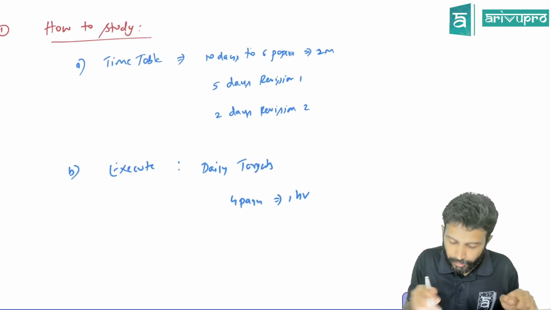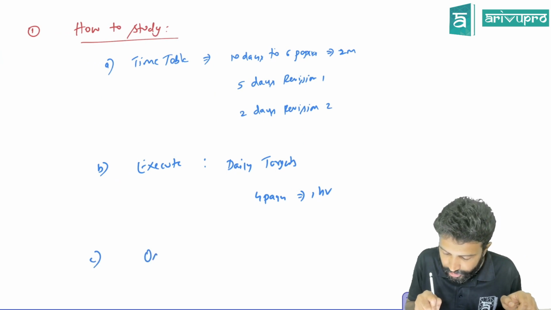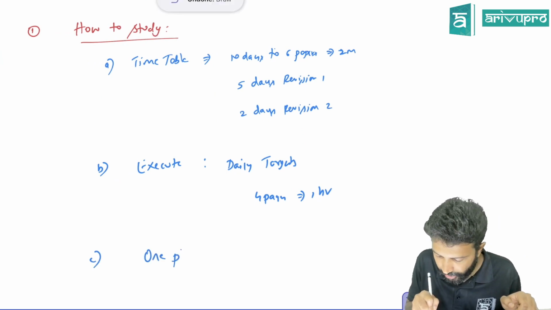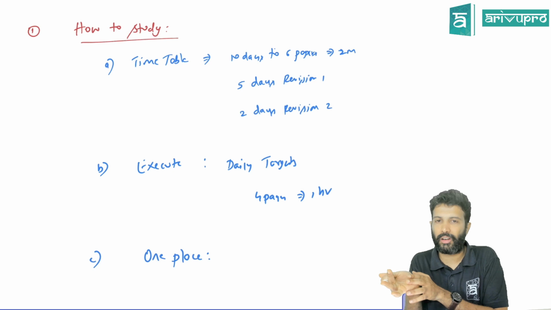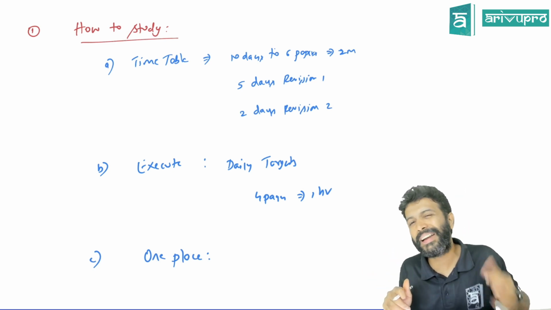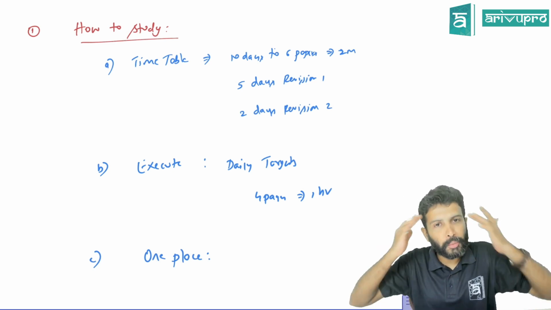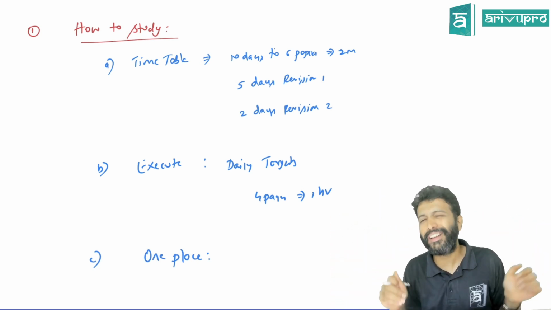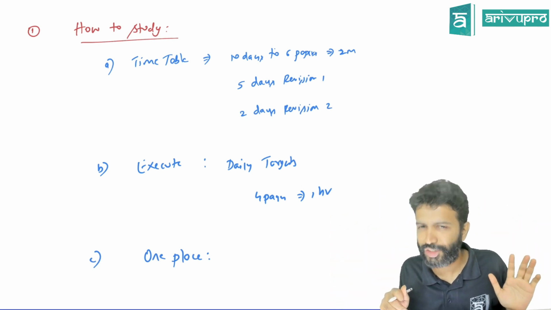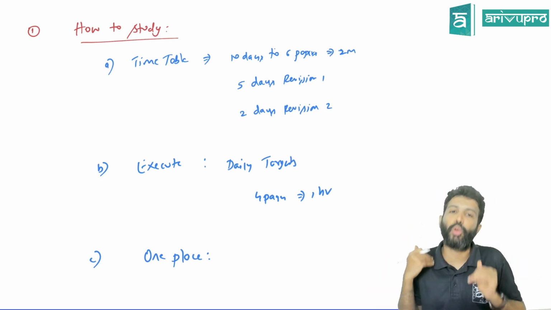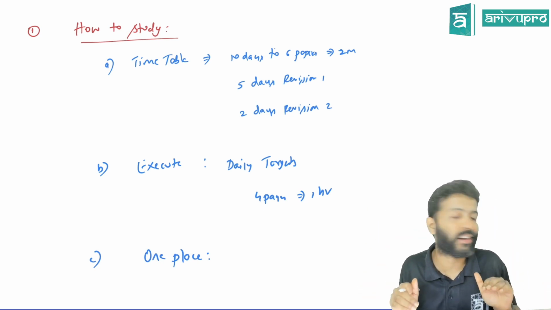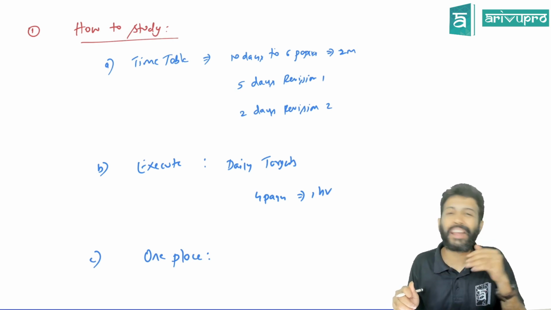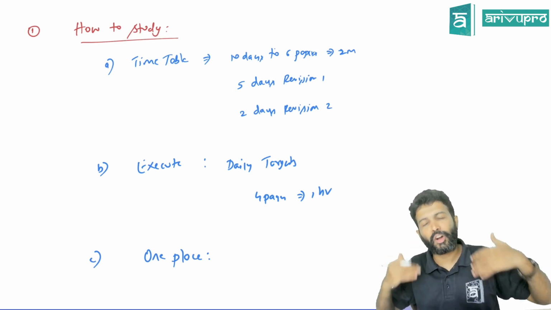Another tip is to study in one place. This is more psychological. Many people study in their bed. They'll sit on the cot and try to do it. Sir, bed is a place meant to sleep. Your mind is trained. If you just check, the moment you go and sit on your bed, you start feeling yawny. Yes, you start to yawn because your body knows that that is a place to take rest. In the same place, if you're planning to study, your mind will automatically not support you.